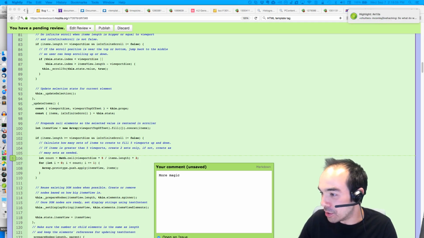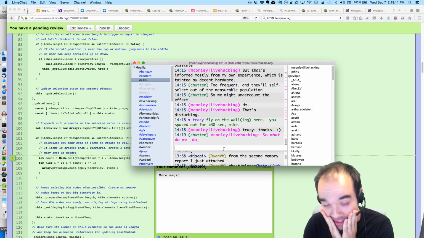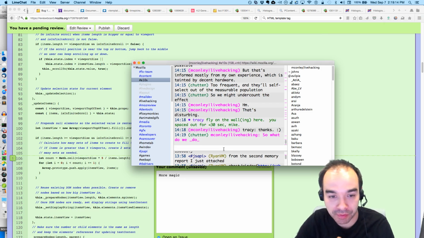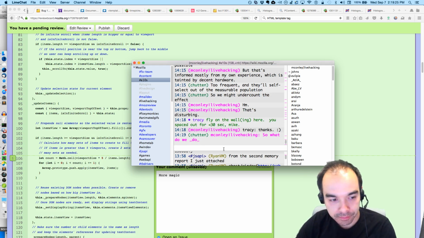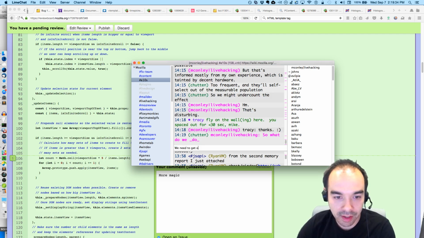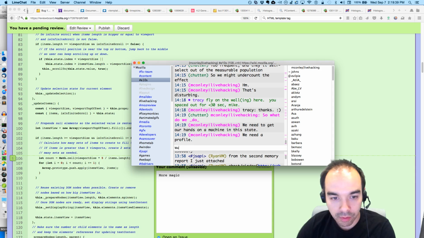Oh, so what do we do, says Chutton. Okay. Context switch back. What do we do? We need one of these machines. We need to get our hands on a machine in this state. We need a profile. We need to know what the machine is doing when it should be painting.